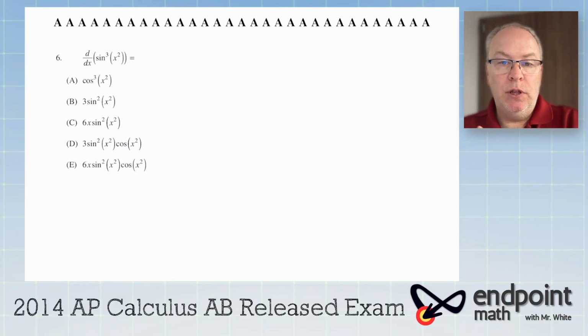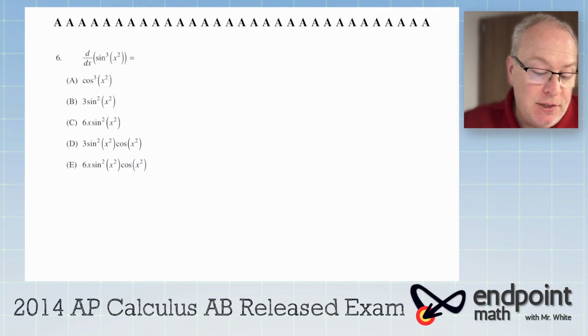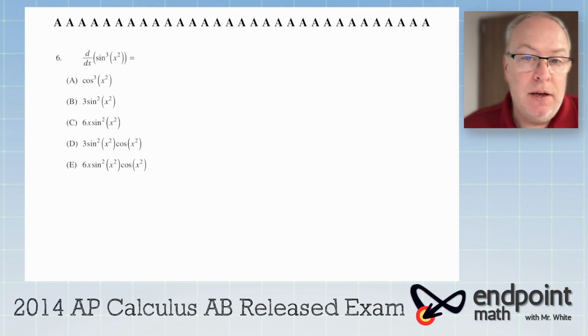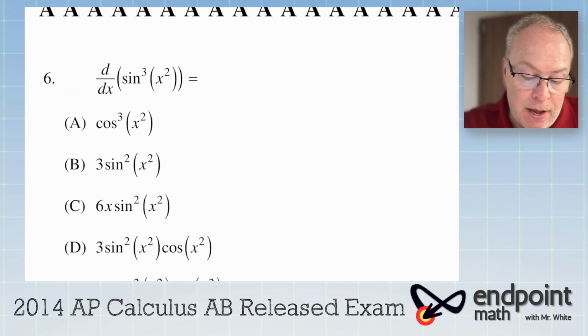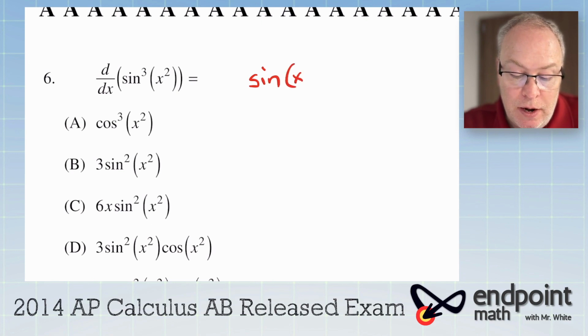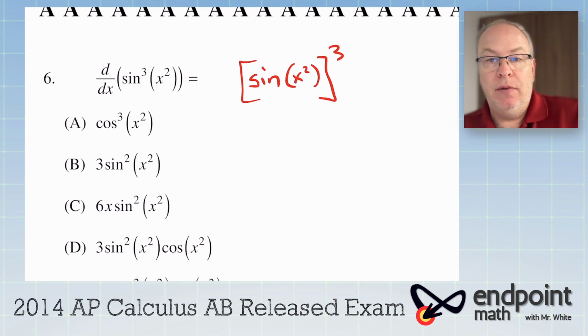All right, continuing with number 6 on this 2014 released exam. This says take the derivative of a big mess, right? So there's lots of chains here. If you want to think about this, this is sine of x squared all to the third power. And we're going to take the derivative of that.